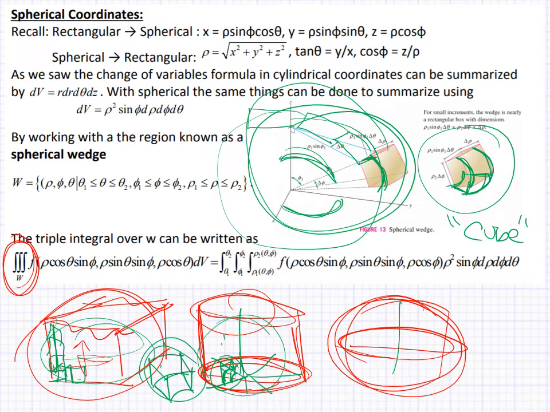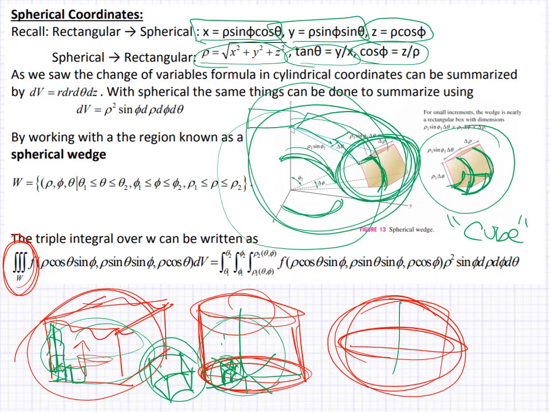So remember some of your spherical formulas. They were probably the more complicated ones: x, y, and z. Or if you want to go the other way, rho, tan theta, tan phi. So we've got to think of, all right, well, what's the volume of one of these cubes going to look like? Because that's really the differential. That's the dV that we need to work with. So for cylindrical, we saw it was r dr d theta dz. That was the volume of one of those cylindrical cubes.